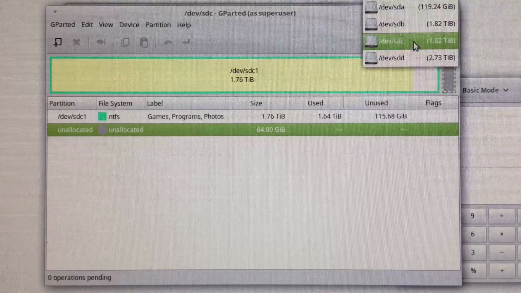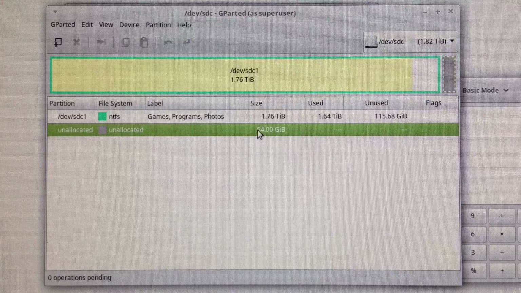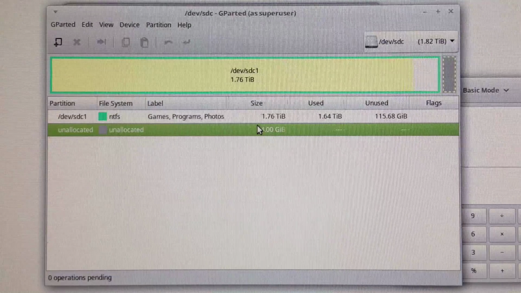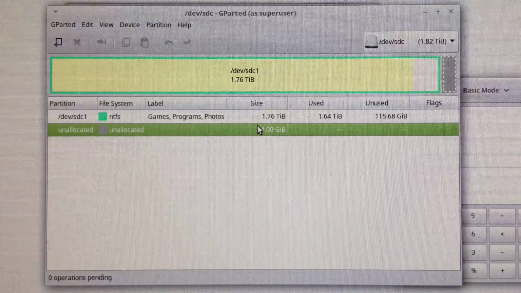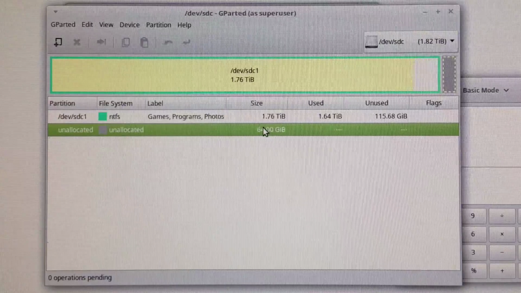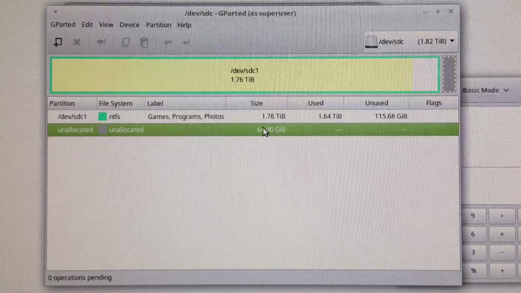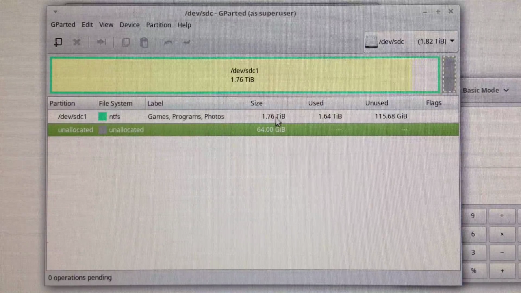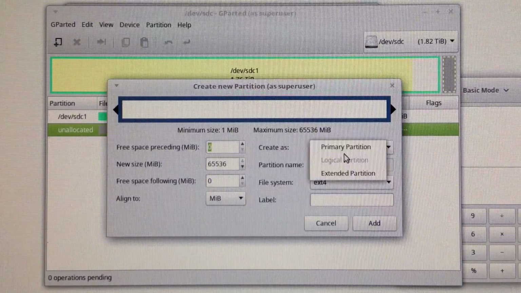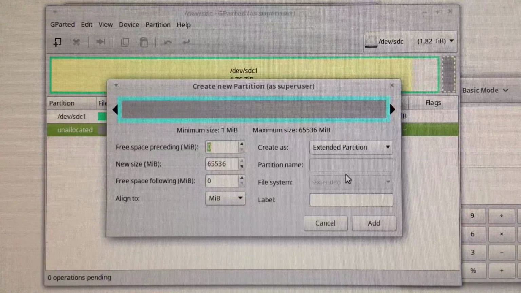Now, this one's specifically for MBR disks. You can only have 4 primary partitions on an MBR disk. What does that mean? It means we don't choose primary partition. We just only choose one thing. What we're going to do for MBR, not GPT, is right click on the free space that we'll have after our resize, the unallocated, and go new and say extended partition. That takes up the full amount of the free space.